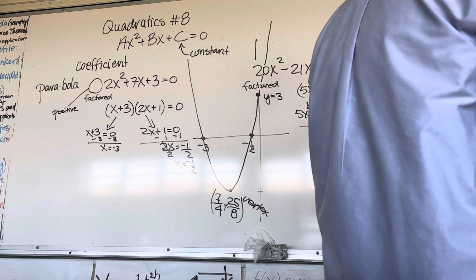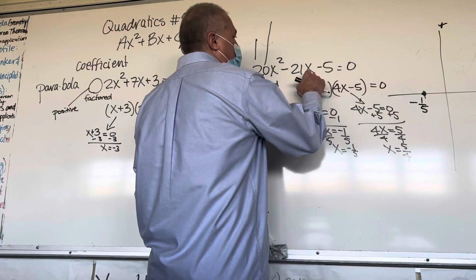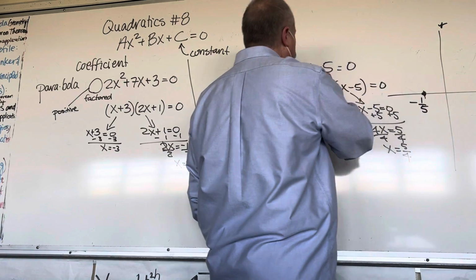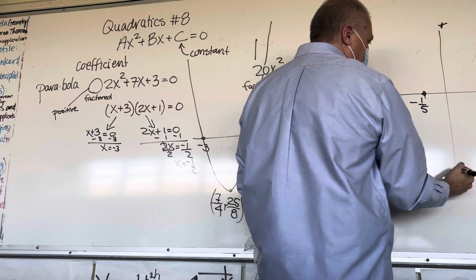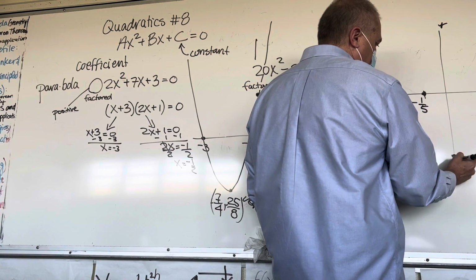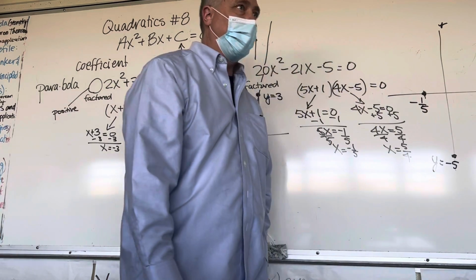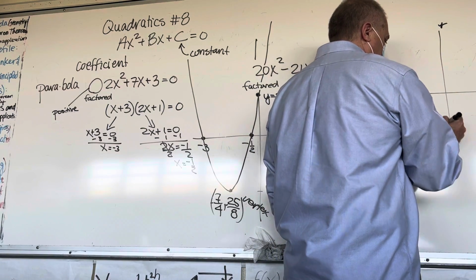Let's just do the generic on this one. Let's find out where it crosses the y. If x were 0, you're on the y-axis. What's the value of x? 0. If this were 0 and this were 0, you'd have a -5. Somewhere right here. -5 is where y equals, because that's where it's crossing the y-axis. So this is a y-intercept. So something like this.